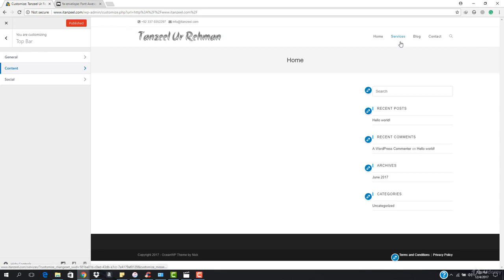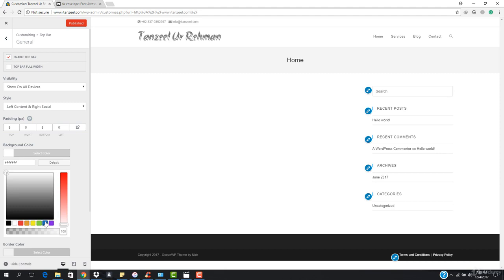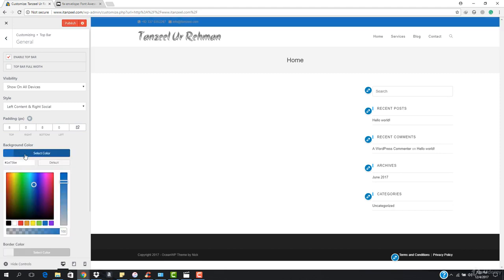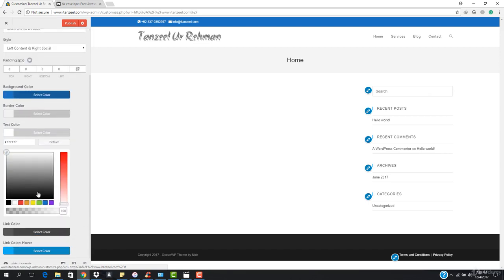We can color it any way we want. We can change the color, the link color, the background color, the text color, and everything. If I want to change the background color, I can just come here and choose it to be dark blue, and here we go. We can come here to text color and change it to white. So you can see how this is looking. This is how you can change it. But we will be moving on with this later when we design our website completely. I think this is already looking cool, so just leave it.